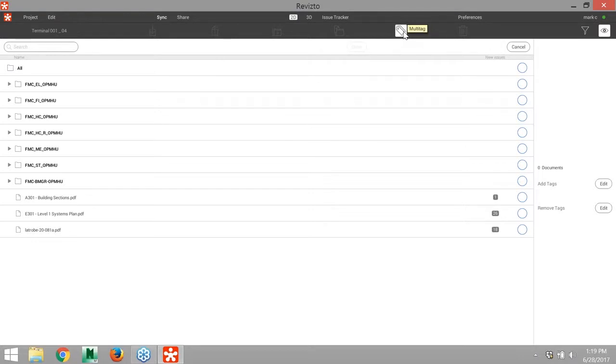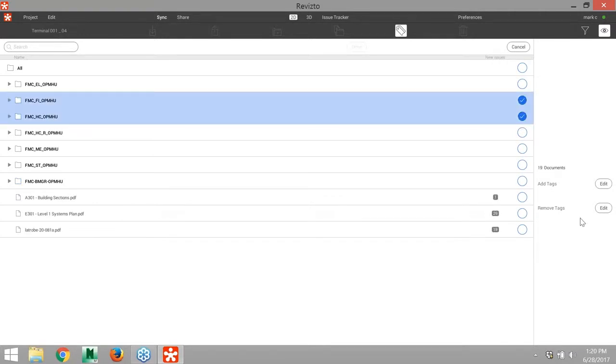If you have specific sheets that you'd like to tag or be able to filter by or isolate, we always tell people to only bring in the sheets that are necessary. If we have 10,000 sheets on a project, it doesn't make sense to bring those in a vector format or even in an image format because of how heavy it is and how long it takes to re-export and update those if they're not going to be utilized. So this makes it really easy to import different documents and tag those effectively.